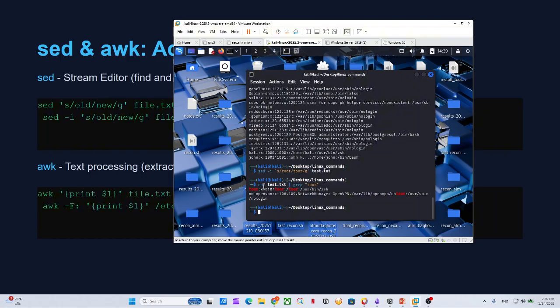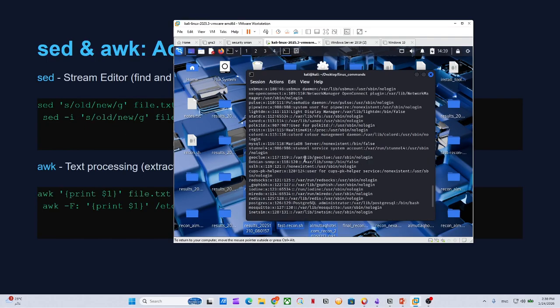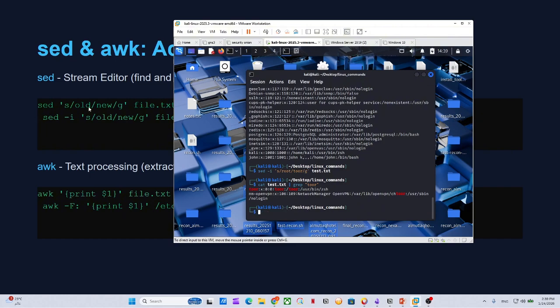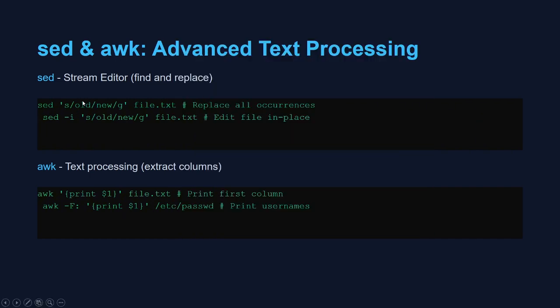Yeah, so in order to edit it completely, we have to use -i. It's going to edit the file itself. So you see what it's doing? It's looking for the file, and S means substitute. Here you put the old text, and this is the new text.